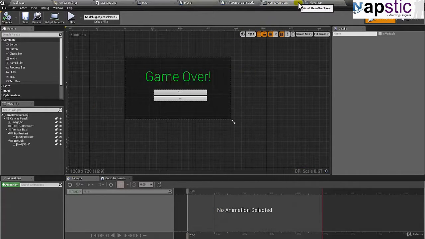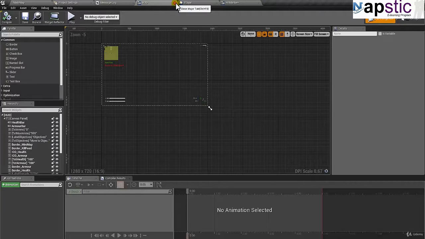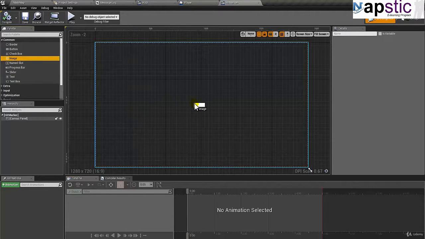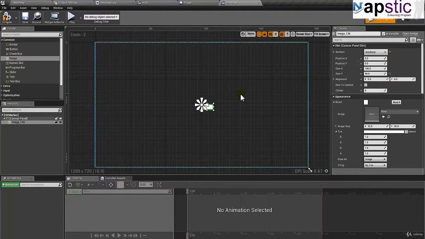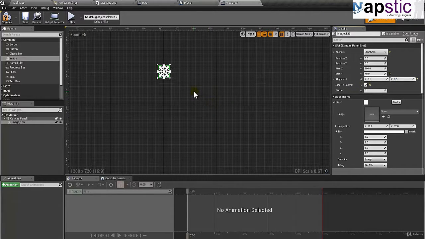Now I'll close the ones that I don't need right now, and this is third person game mode. I think this also needs to be changed. That's okay, for now we'll just keep it. And I'll keep the HUD because we might have to go back in there. I'll drag an image component from the palette and drop it in the center. Again, I'll anchor it to the dead center, so 0 and 0. Of course, it will be sitting on the top left corner because that's where the center anchor is. So we can set an alignment of 0.5 and 0.5 so that it sits in the dead center, and I'll just say size to content so that it sits exactly in the center. Now we just need to bring in the asset itself.